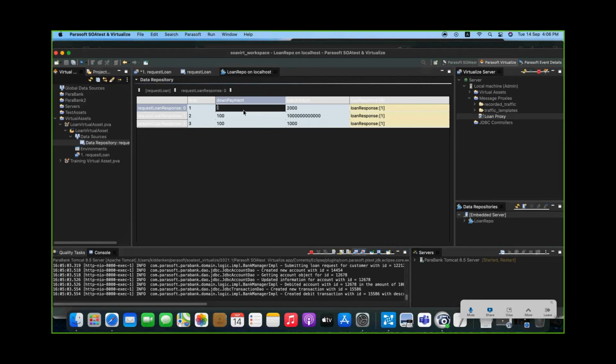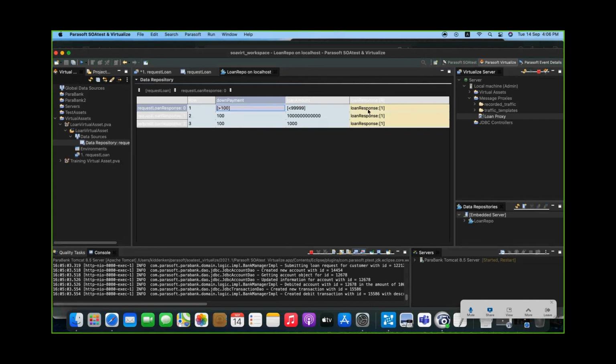This is how we state the condition. So for example, if you want a loan to be approved, maybe you can set a loan amount less than 959 with a down payment which is greater than 100.